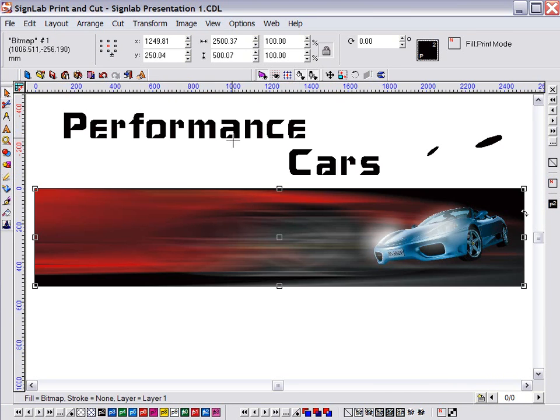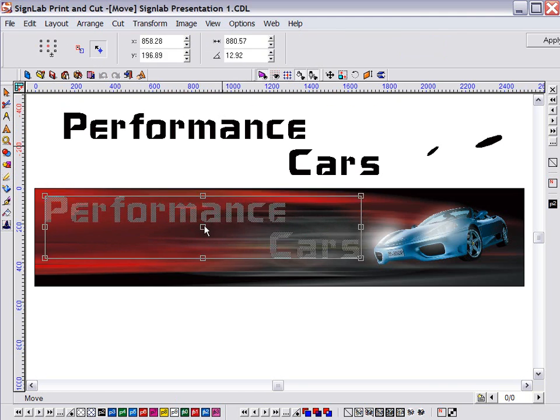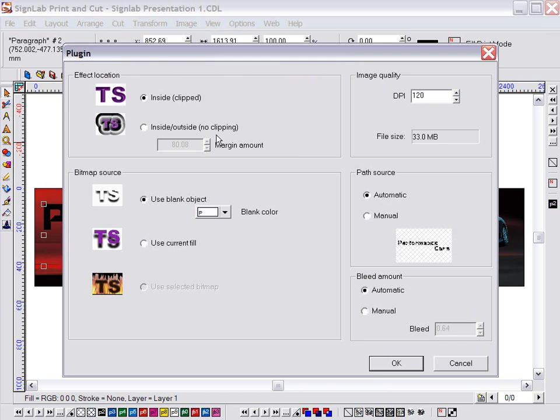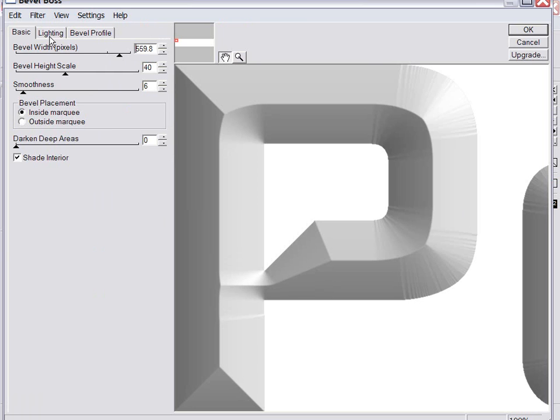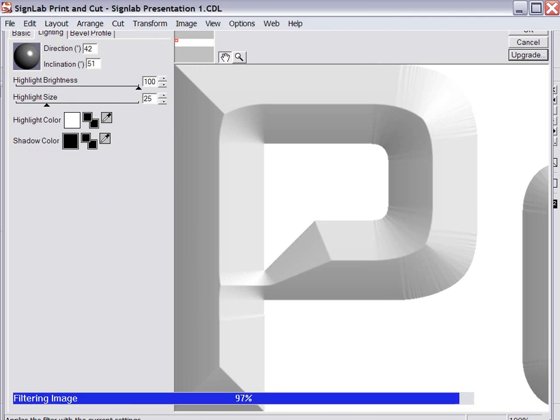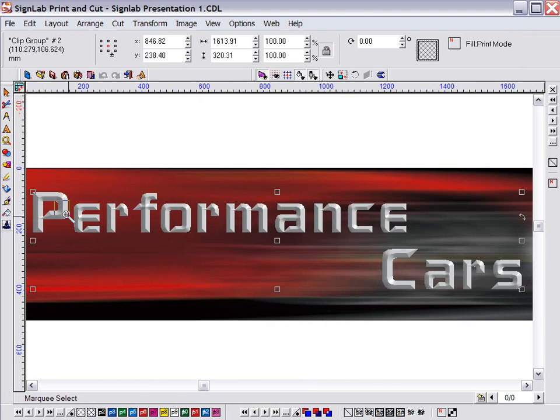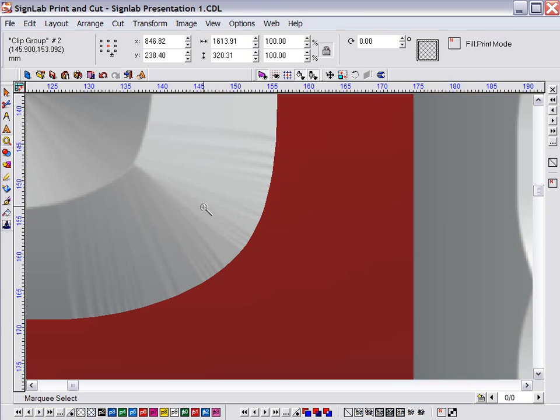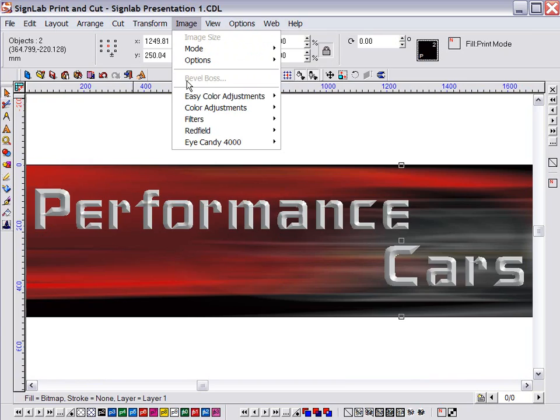So let's start finishing up now by moving the text over. Bit boring, isn't it? Again, I can change this with eye candy. Remember, direct to vectored objects and neat clipping paths will be applied here. A nice bevel transformation is going to make this sign look so much better. I can move the text nicely over the background, and you can see there's no white box around it. We can still see our background clearly through the spaces in the text.